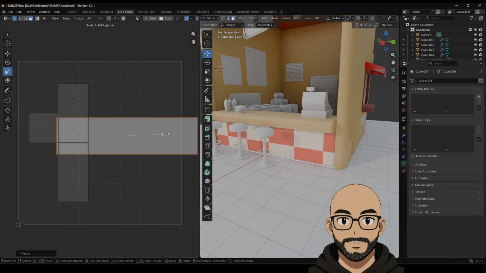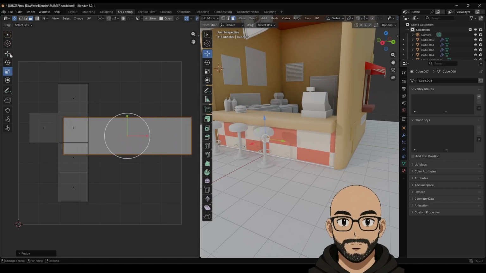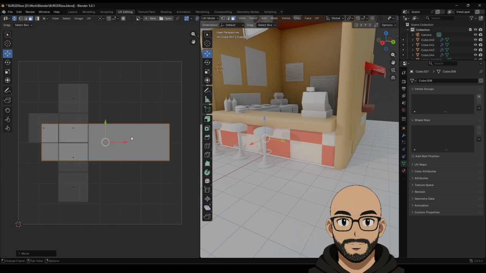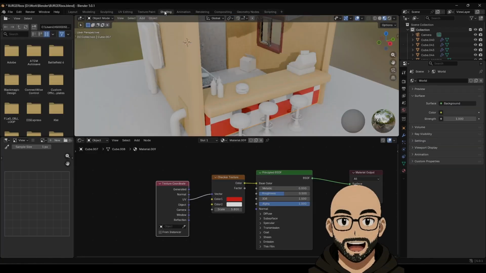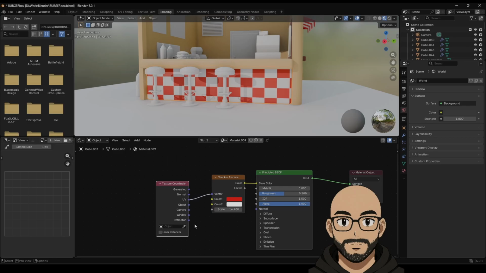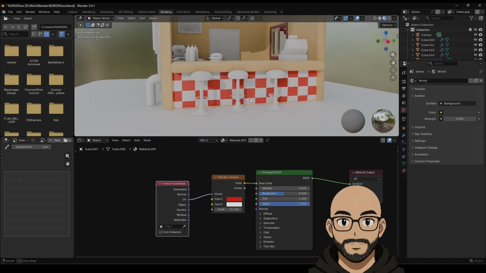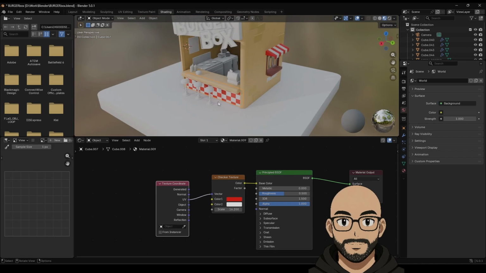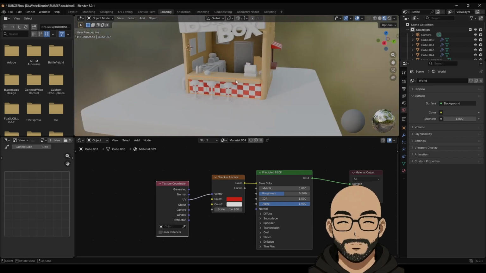There we go. That's looking more square. And then I'll change the scale here. There we go. That'll do. Let's do something like that. That kind of breaks it up a little.